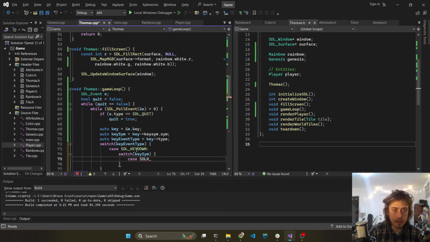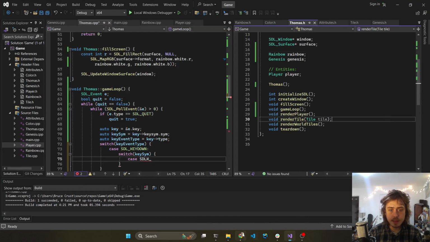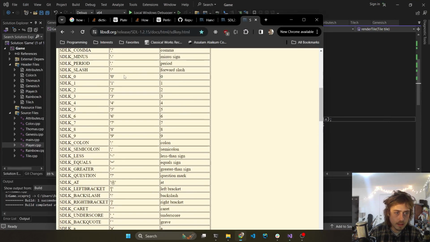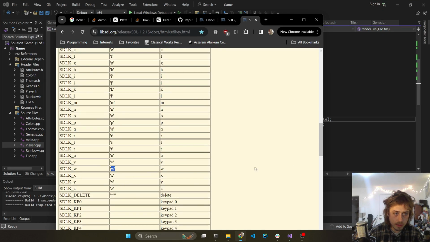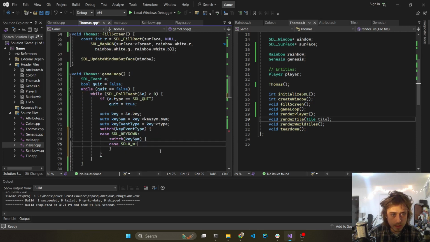So we'll switch on the key symbol and then case SDLKW. Just kidding. Let's actually look at W. Yeah. SDLKW. Okay. I mean, you can do that. I guess that's how it's going to format it. Okay, SDLKW.